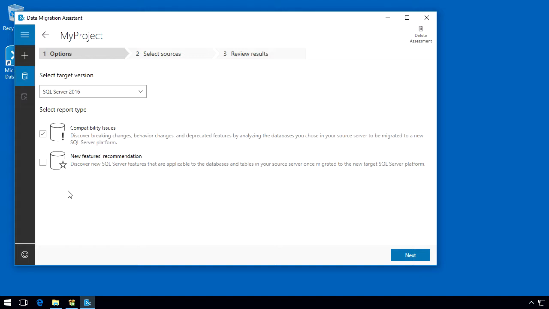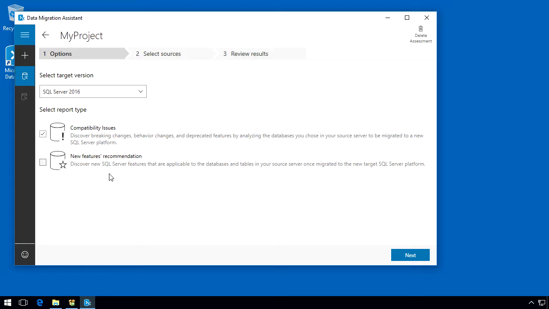But then I also have this option here of New Feature Recommendation that is kind of a nice tool for discovering new SQL Server features that apply to the databases and tables and how you're using those within the current database. And it might be a nice way to discover new features.